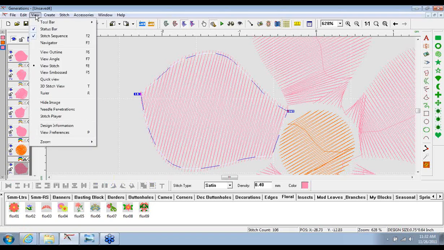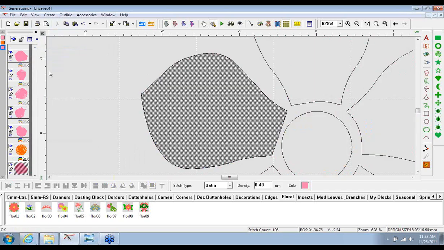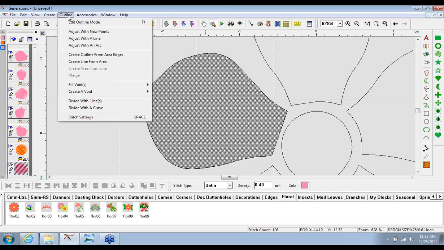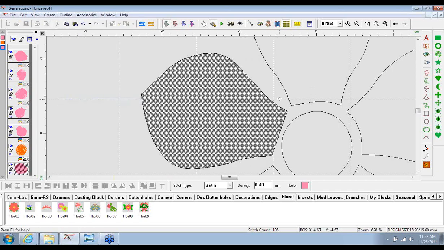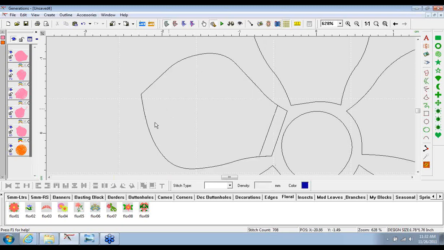I can easily go to my view outline, so go to View and then View Outline. And in here, I want to cap off this edge or create a little piece here to create the cap. So I'm just going to go to Outline, Divide with a line, and I'm going to come outside this area, make a left click, another drag all the way across and left click, hit Enter on my keyboard. I'm going to press Escape to get out of the tool. While holding Control, I'm going to right click on that bottom piece. This top piece we don't need, so I'm going to Control Delete.